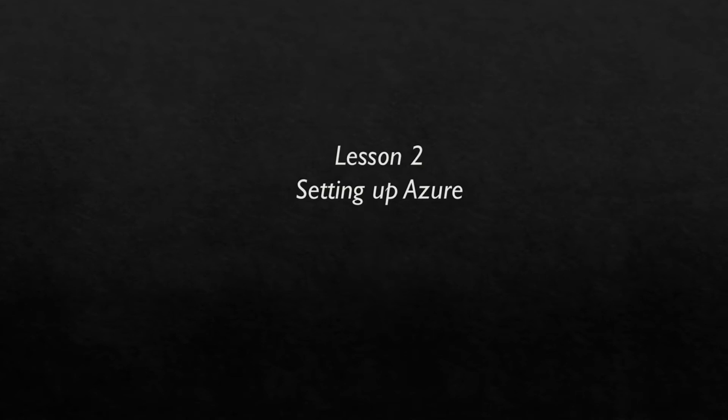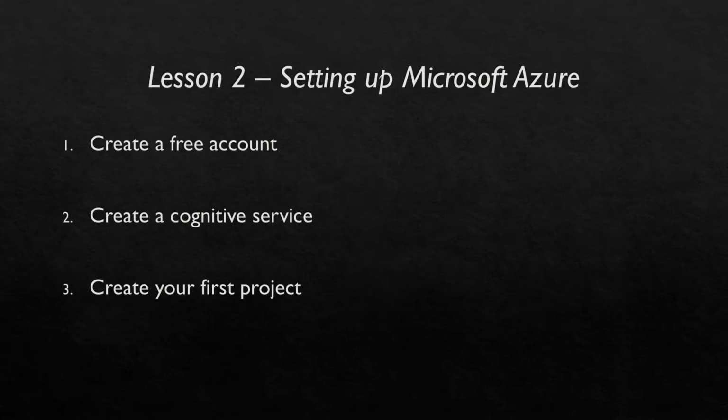In this lesson, you're going to get some hands-on experience in setting up your first Azure project. There's going to be 3 steps to get this going. First, we're going to need to create a free account with Microsoft Azure. Second, we're going to build a cognitive service. Once that's done, we're going to attach our first project to that service.